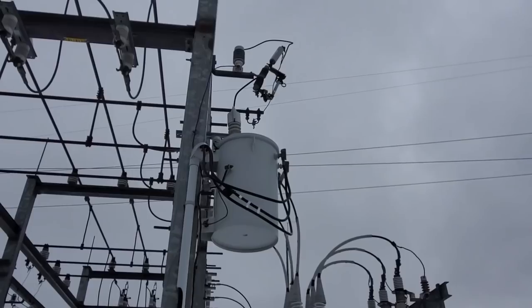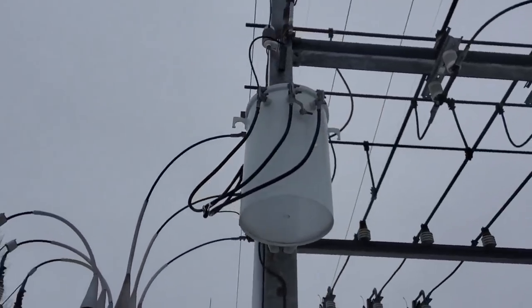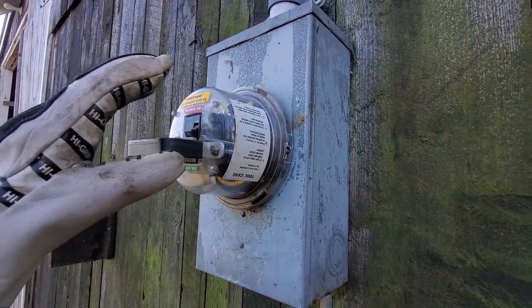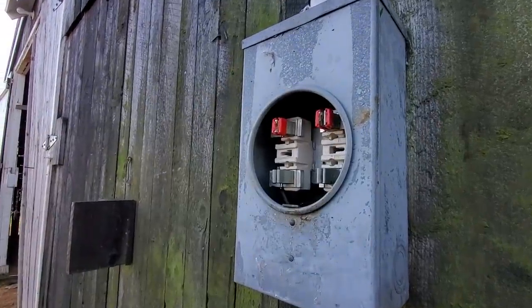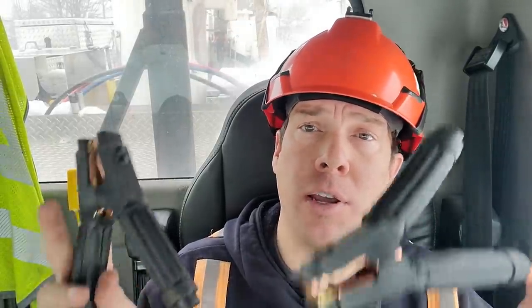The ideal thing to do is actually remove the secondary connections from the transformer, as that eliminates the possibility of back-feed. A lot of guys also pull meters, which works for generators, solar, and a few other sources. To sum it up, there are basically three things you can do to protect yourself from hazardous voltage on that primary bushing: one, remove the secondary leads from the transformer; two, remove the meters; and three, put on an approved set of secondary grounds.